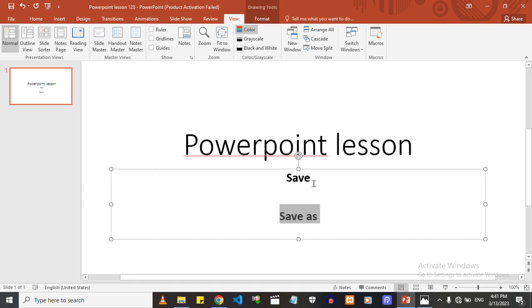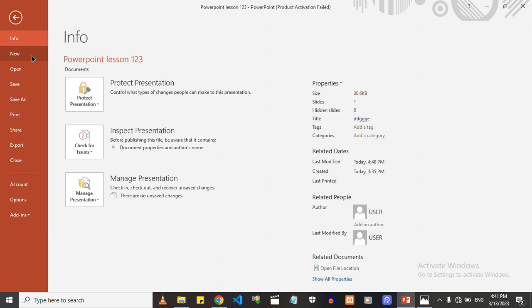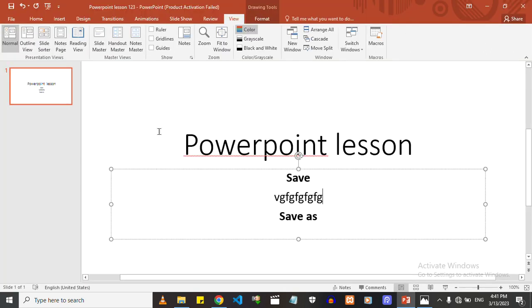Now if I add something here and I want to save my changes so that I don't lose them, I can go to File and click on Save. If I don't want to go through the File and Backstage view, I can press Ctrl S and save my changes. Or if I'm saving for the first time, I can still use Ctrl S.